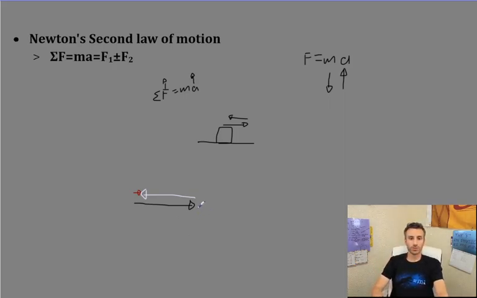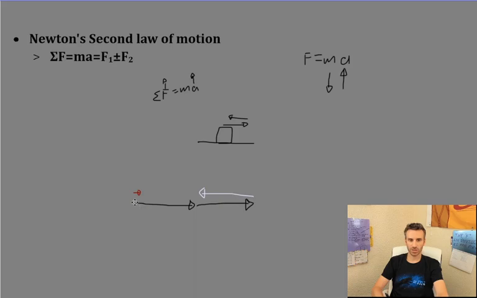So what happens if you double the input force? Okay, I'm going to draw another arrow here to represent that. I have added in another input force, so it is double the force. Now your buddy is helping you to push this box. The resistance force, the friction force, has not changed.